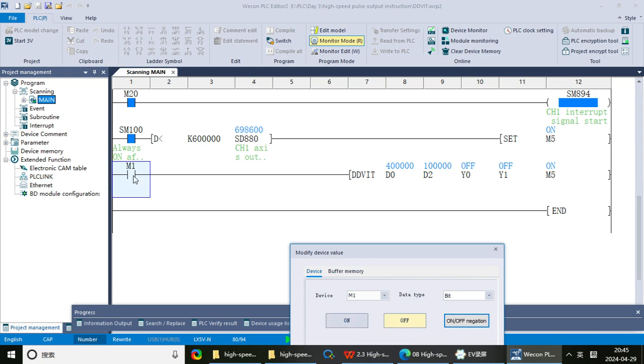And when I trigger M1 again, this instruction will continue to output 400,000 pulses. So when the instruction stopped, the value of SD880 will reach 1.1 million. Yes, as you can see it.